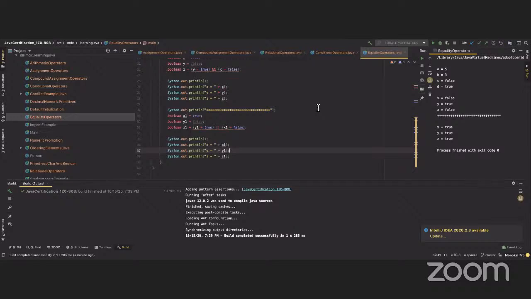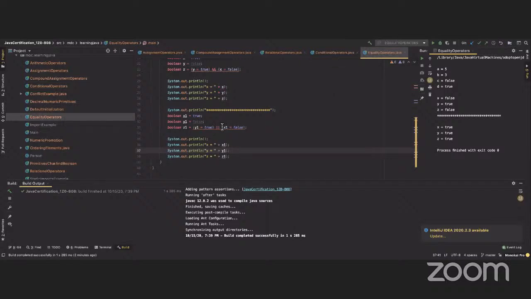Yeah, I can try. Try, please. In line 33, the value of Y1 is assigned true. And in this OR, with these two pipes, if one is true, then the statement is true. So X1 also becomes true.